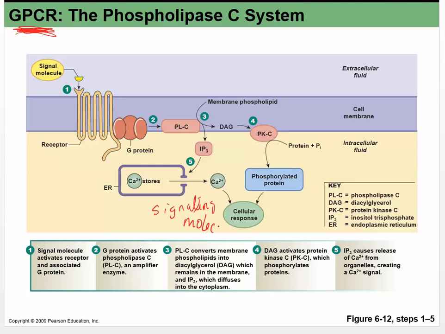Okay, so calcium is a signaling molecule, and it's going to have lots of effects. This just says cellular response, which works for us. Together there's also phosphorylation that takes place. So lots of different things. I don't mean to confuse you by it, but I just want you to see that there's some range to what GPCRs do, but ultimately they cause big changes inside. I don't know if that's a formal term, but that's what they do. They tend to change the inside of the cell.